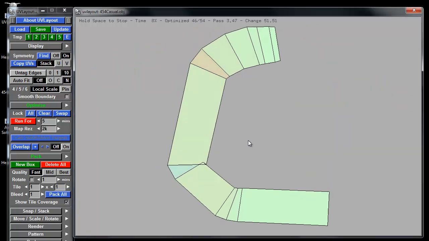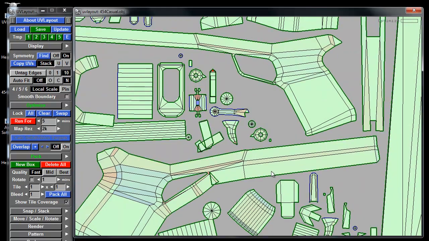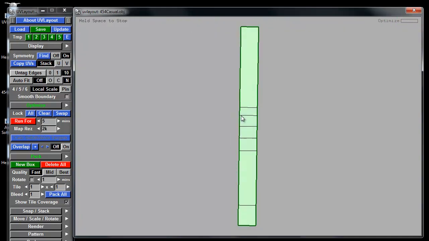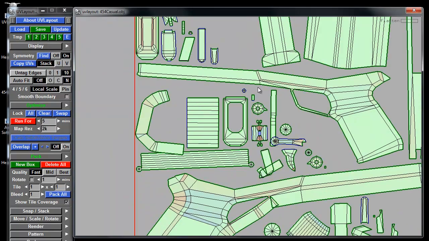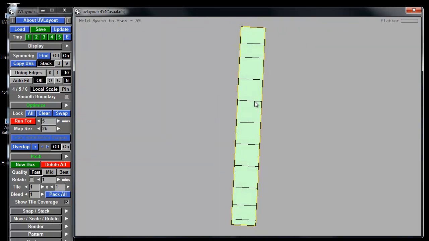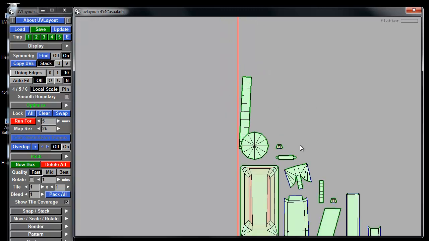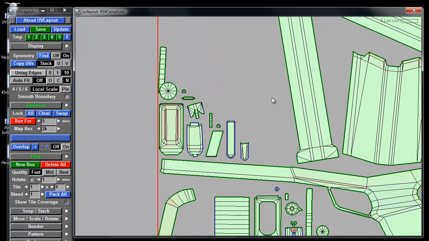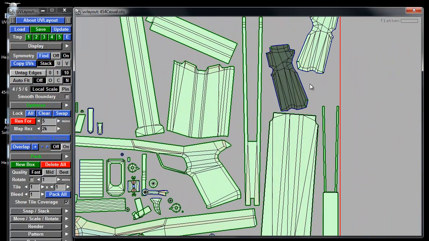Right, that's what I was doing. I was pulling these out. That's better. Yeah, sometimes stuff gets folded over if you just try and flatten them straight off the bat, so you need to hit Shift F on them first to pull them out, and then flatten them down.